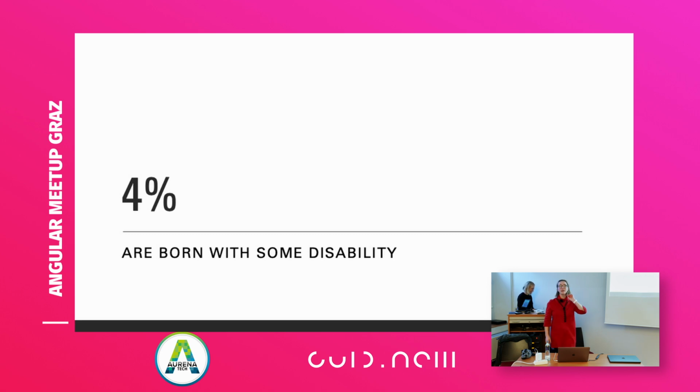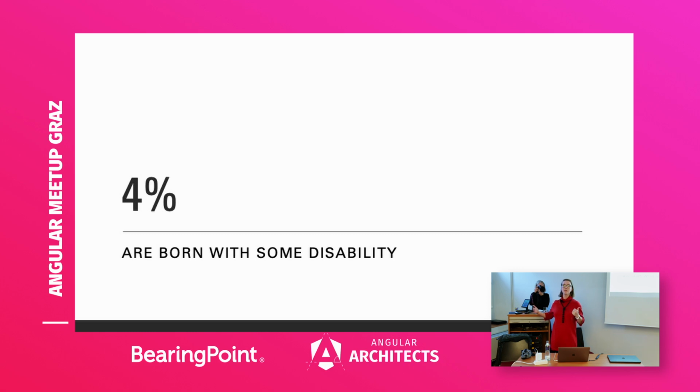So, moving on, what is the unexpected part? First of all, since I have 30 minutes, I brought one number with me, and this is 4%. It says 4% of babies are born with disabilities, which what this number does not say is that 96% of people get disabled throughout the course of life, meaning it can happen to anyone, it can happen to me, and well, they say we're just temporarily abled. So when we build accessible applications, we're doing this for ourselves.